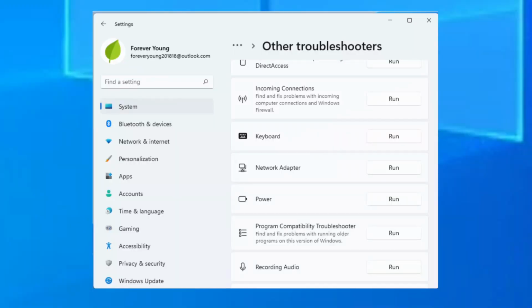Now, after you do so, if Wi-Fi keeps disconnecting on Windows 11, you can run this troubleshooter to check whether the Wi-Fi adapter works normally. Go to Settings, then tap on System, then tap on Troubleshoot. Inside Troubleshoot, tap on Other troubleshooters and find Network Adapter and click Run. On the Network Adapter window, select Wi-Fi to diagnose. If the troubleshooter does not find errors, you can also run the Internet Connections troubleshooter.